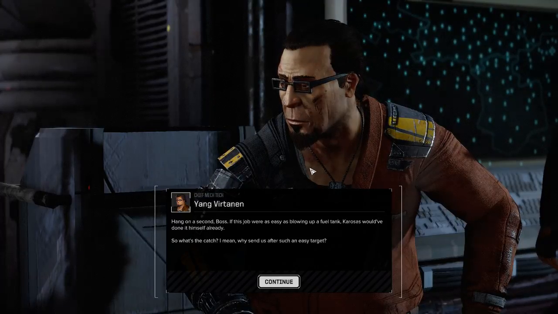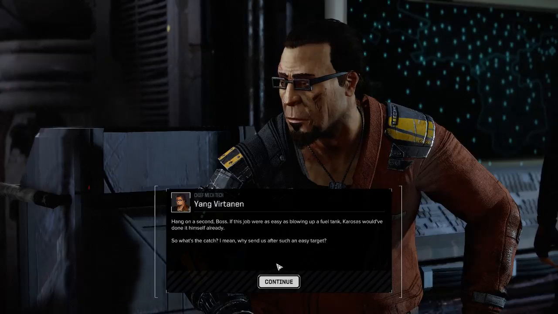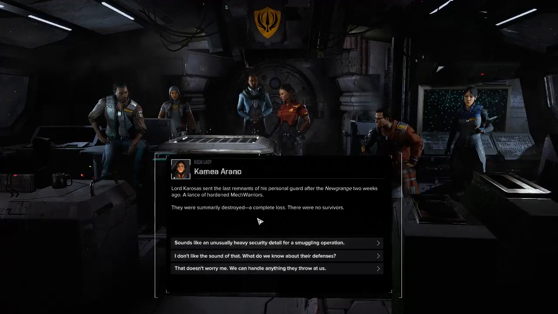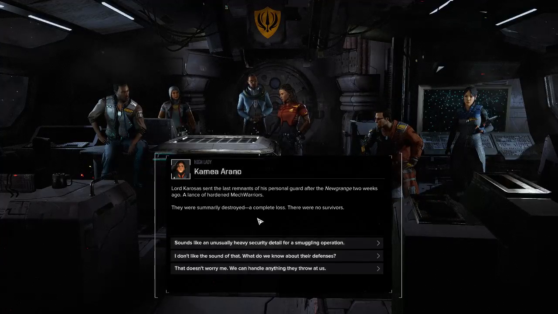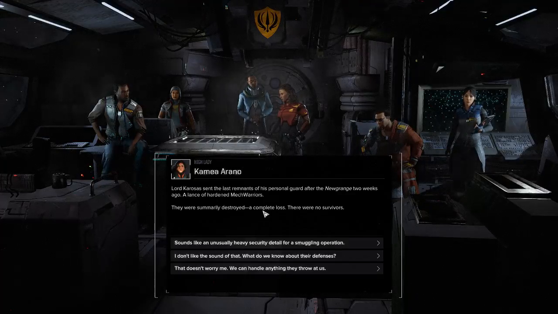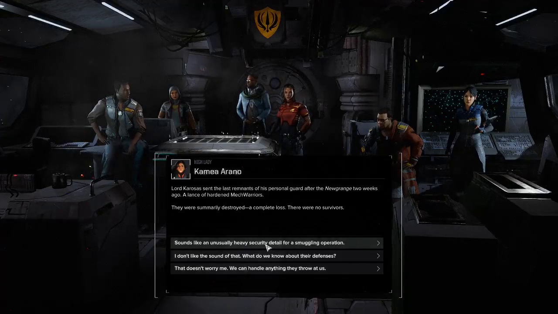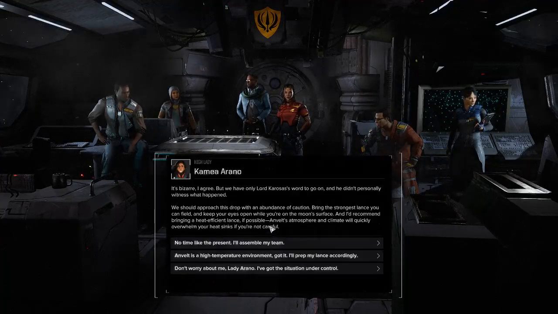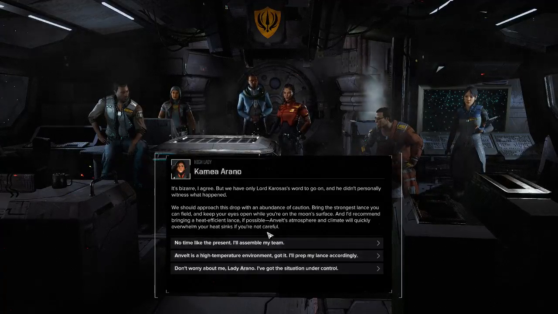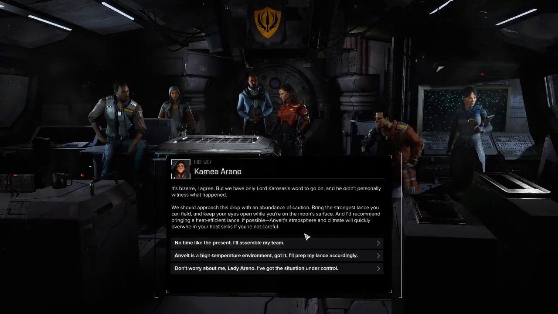Hang on, boss. If this job were as easy as blowing up a fuel tank, Carosos would have done it himself already. What's the catch? I mean, why send us after such an easy target? Carosos sent the last remnants of his personal guard after the New Grange two weeks ago. A lance of hardened mech warriors, all summarily destroyed, a complete loss. There were no survivors. That sounds like an unusually heavy security detail for a smuggling operation. It's bizarre, I agree, but we have only Lord Carosos' word to go on, and he didn't personally witness what happened. We'll approach this with an abundance of caution. Bring the strongest lance you can field.